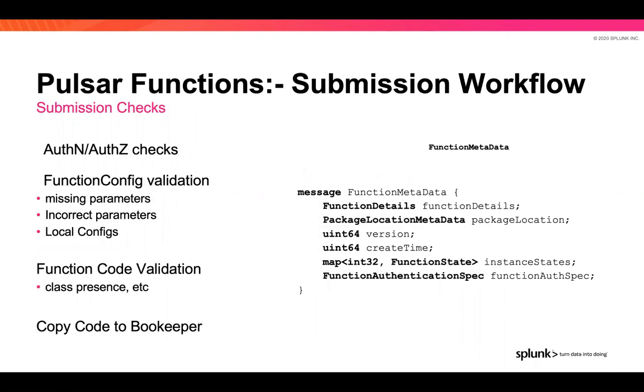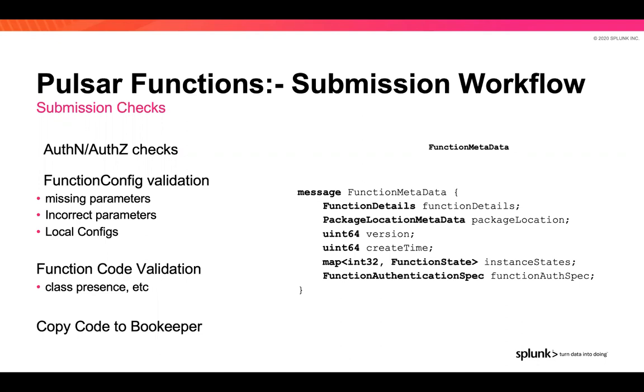So once you've bundled all this up and you've configured it, next thing you do is submit it. The first thing it does is the authorization check. So it goes through these steps on the left-hand side one by one. It says, okay, who are you? What tenant are you deploying to? Are you allowed to deploy it here, right? We don't want to have somebody deploying a function that exposes sensitive data in a topic that you're not allowed to access. So first thing we do is obviously make sure that you're allowed to do it.